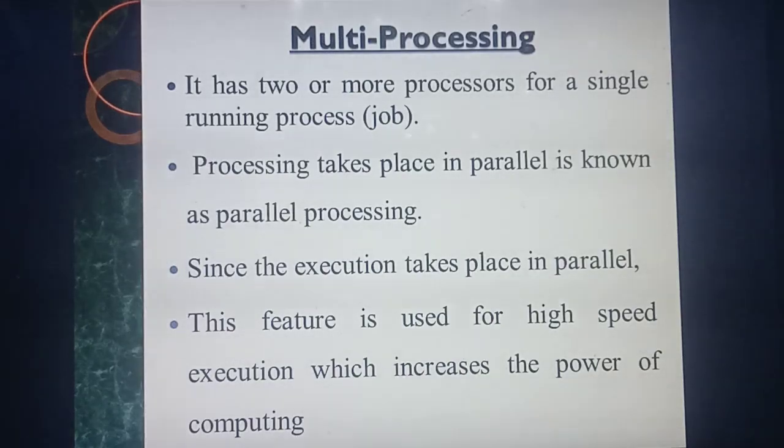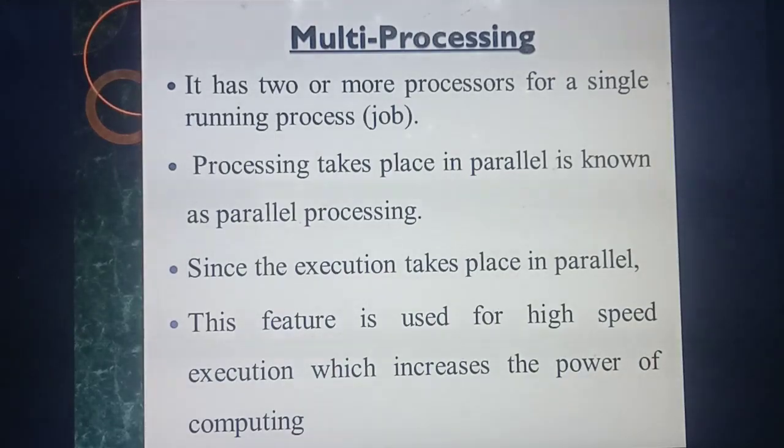First you give a printout from system 1. Second, you give a printout from system 2. Next, you give a printout from system 3. So 3 systems at the same time are giving printouts. How many processes are there now? 3 processes from the 3 systems, that means 3 printouts at the same time. So 3 processes are running for the same job, which is to take a printout. First it will take the first one, next the second, so parallelly it will allocate first, second, third.